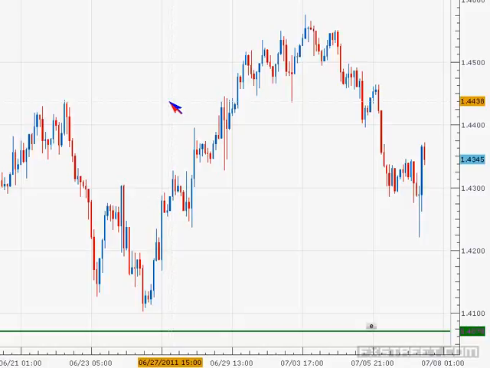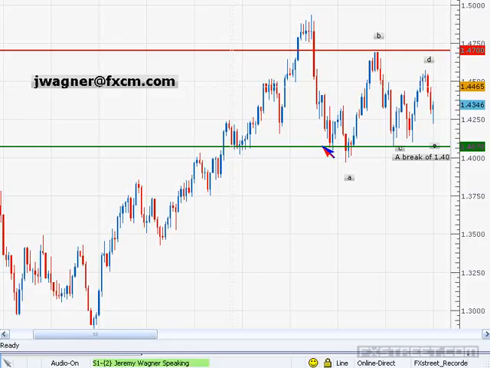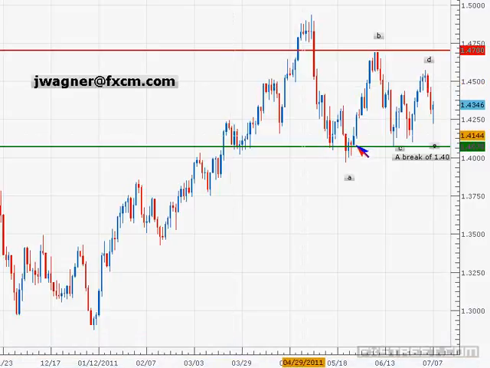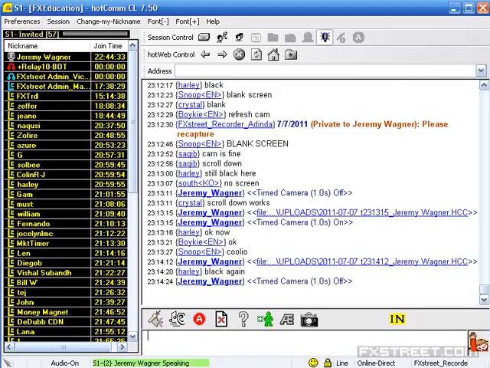So if I'm going to be looking at the trend on a daily chart, then I'm going to look on a 1 hour or 2 hour chart for my support and resistance levels, and I want to filter my trades in the direction of that trend. So in the case of the euro, I'm going to change back to a daily chart. Because some people may be looking at this daily chart and be like, hey bud, this looks like an uptrend to me, so why in the world are you looking for a downtrend? Why are you looking for a sell short? Why are you looking for a break below support?